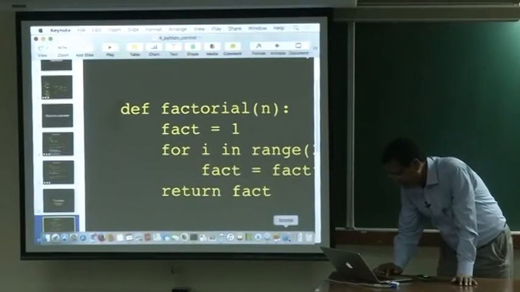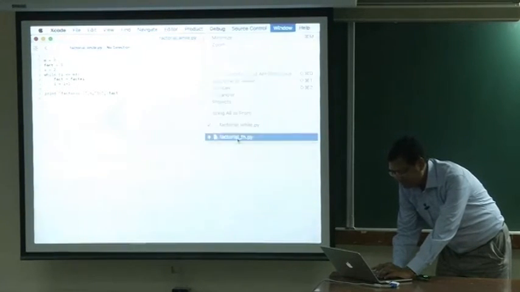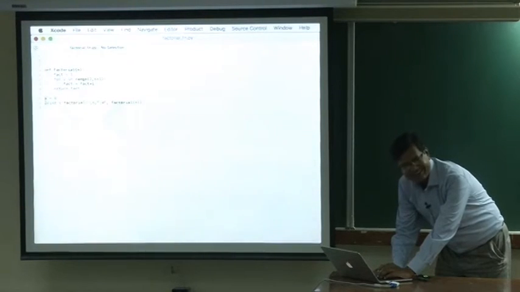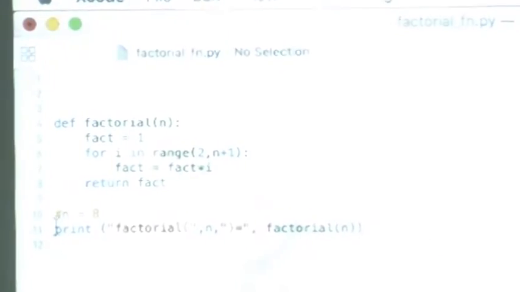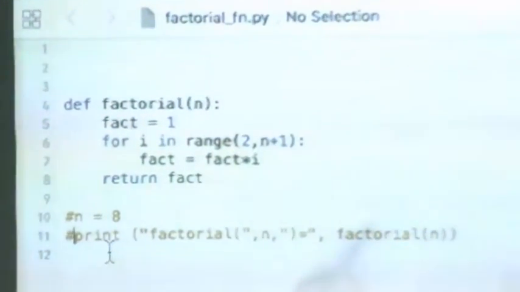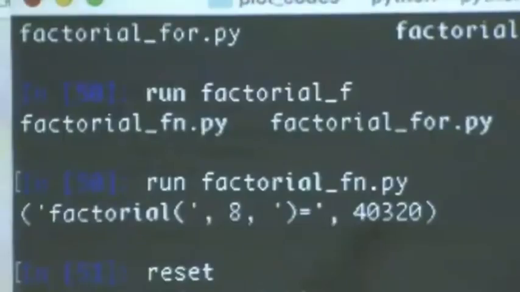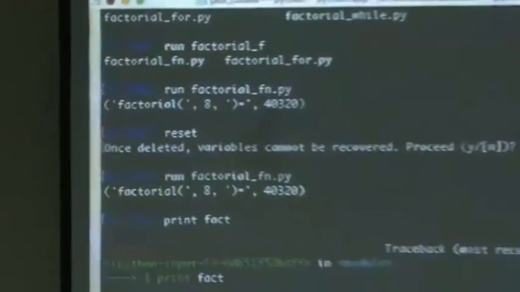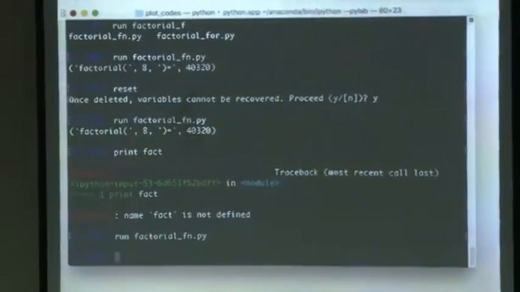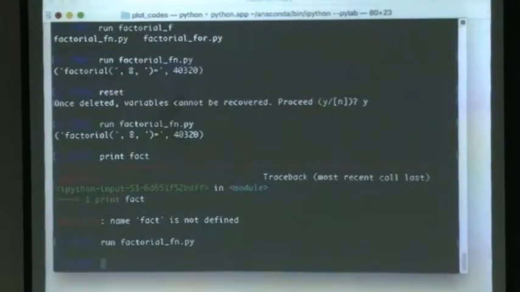So, I should comment this line, factorial while. Inside the function I had 2 lines here below, that is what caused it. So, if I comment them, comment is by this hash, no? So, this comment is not going to run. Now, I should run again. So, nothing is coming. Now, the factorial function is however there in my memory.